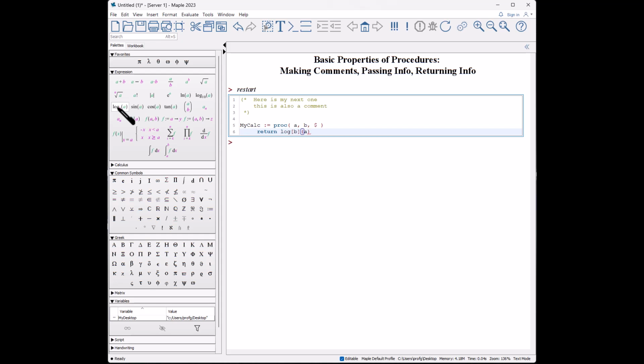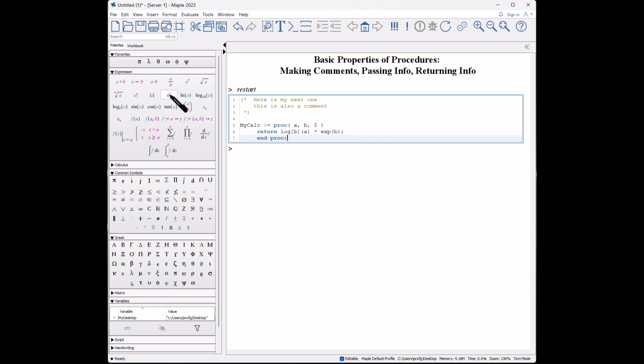And then we can even multiply by e to the A. And let's say instead of I want to return times e to the A, I put e to the B. Spacing is not a problem here, and sometimes I put spacing between that, but I always try to make sure that the parentheses are right next to the function. In addition, you can see how every time you are at one bracket, the other bracket gets identified. So the problem of closing brackets or making sure that you have proper pairs of brackets goes away with the coded region. Make sure you put a semicolon to end each statement, and then you can end your procedure.